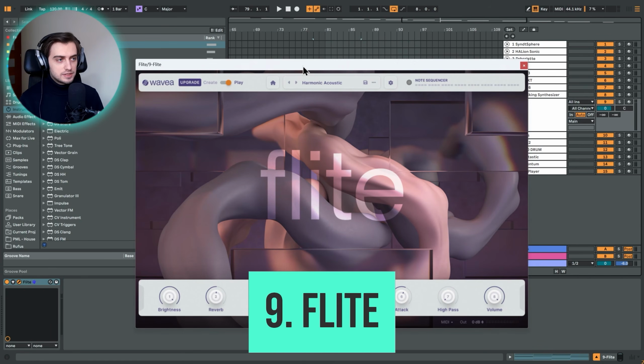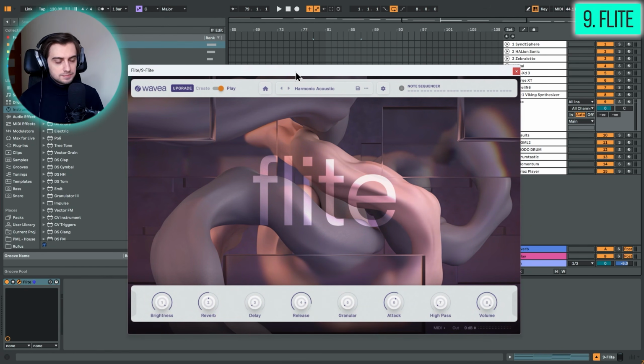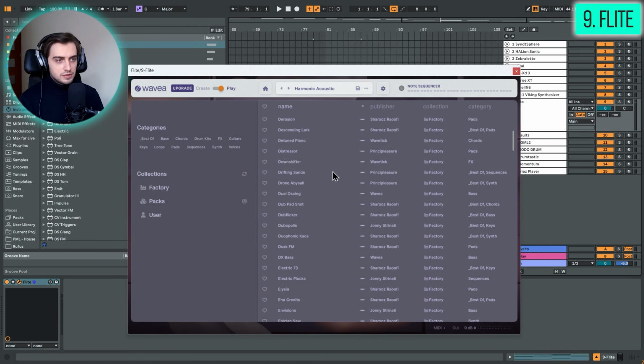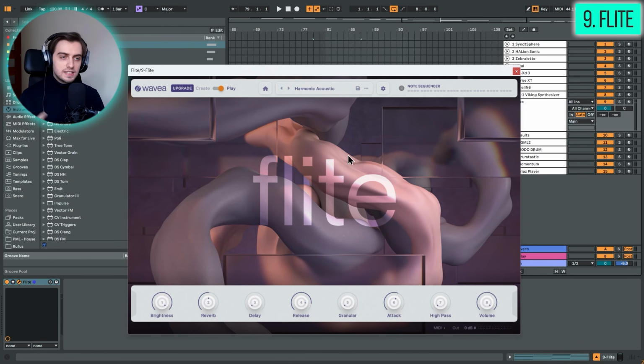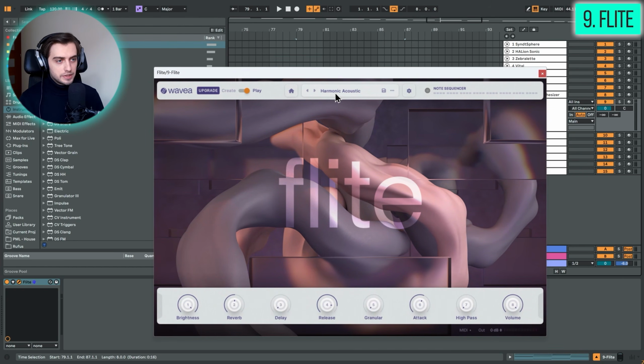The next one is already going to be a Rompler sort of device, because this one doesn't allow you very in-depth changes to the presets. This one is called Flite. It's got a wide selection of sounds, but it doesn't allow you very in-depth tweaks, although the sounds are very high quality. So let's give this one a listen. I've got some chords, which I'm going to be playing with a synth guitar.